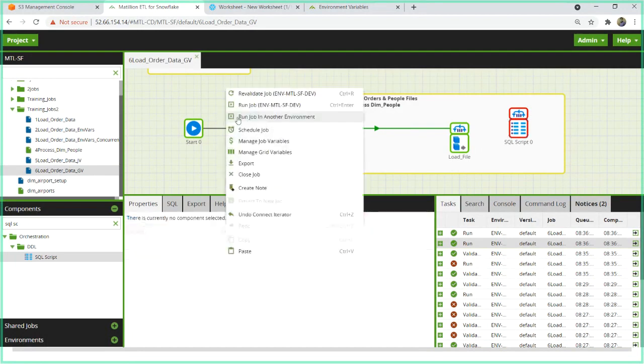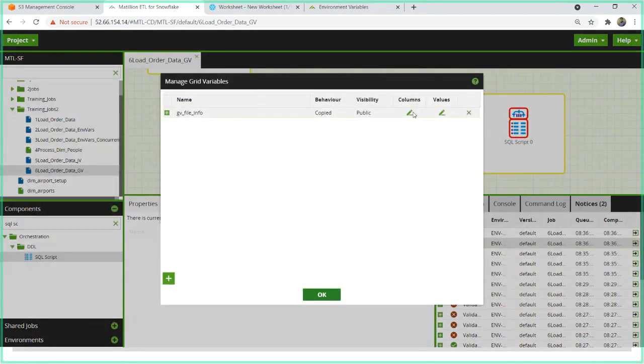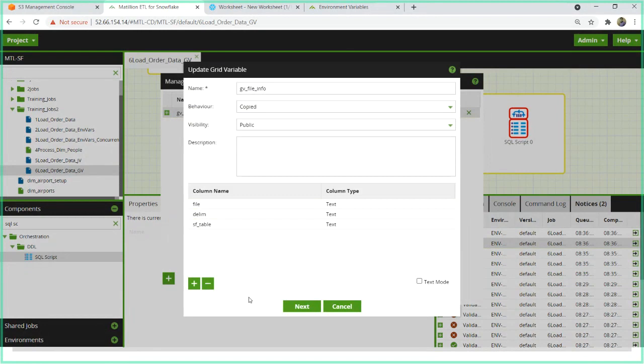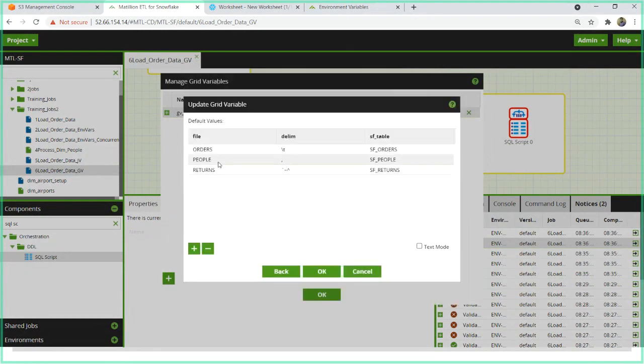No. What it does, simply, is we have this grid variable with these three columns. Within that, I have defined these three values. It will just pick up all these three values. So the grid variable has to generate three iterations. It will take the first row and iterate over that. Once that is completed, it will use the second row, then once that is completed, the third row.